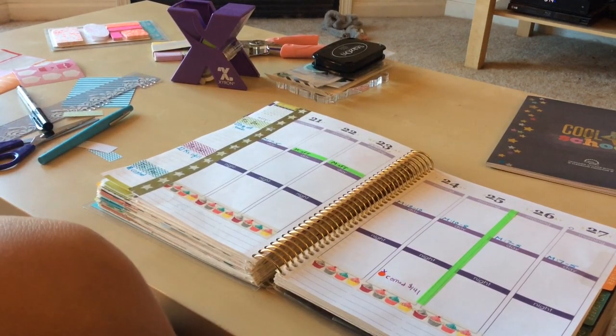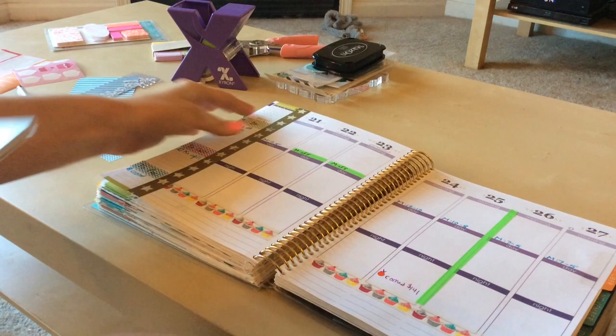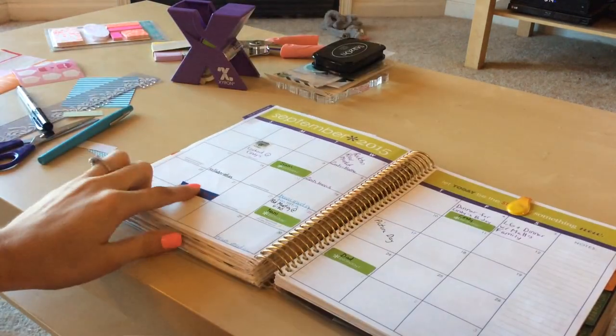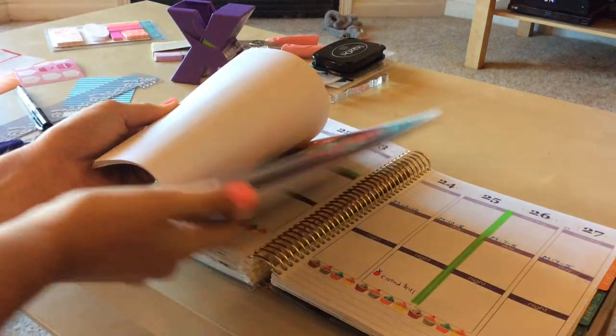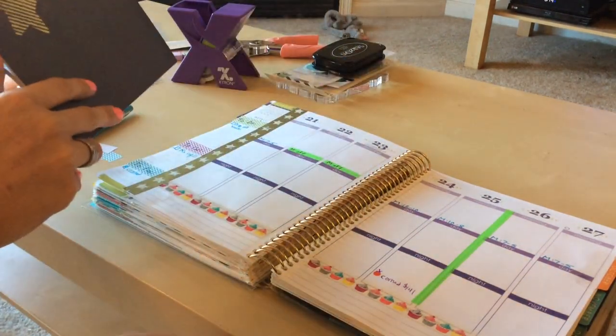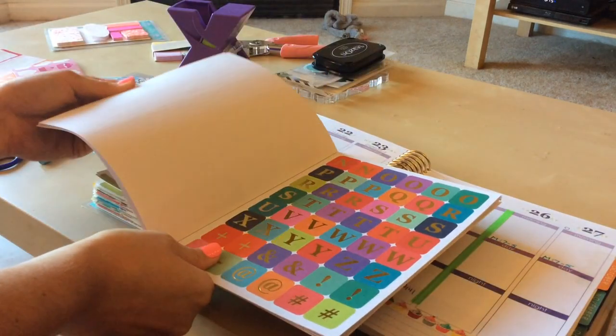So like I was saying about the field trip, I have this cool for school little guy, and I think I already used my one field trip sticker on like the month part. So for this, I might use my letters because it's kind of a big deal. I mean, it's a field trip, right? I think I'm going to do that, but that's going to cover up his days, but that's okay.